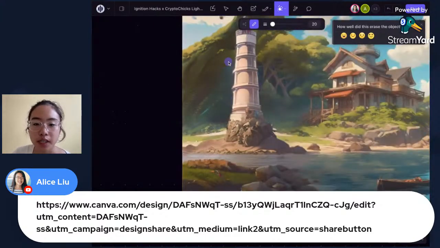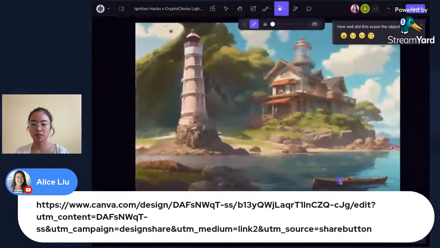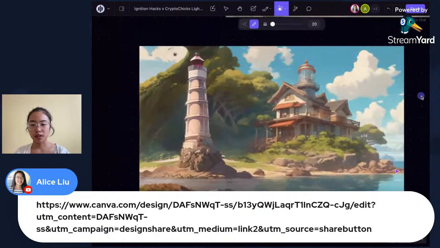Okay, you can still see some of the blue, so let me try erasing it again and see how that looks. Okay. There we go. Okay, this is okay. Let's just use this as an example.